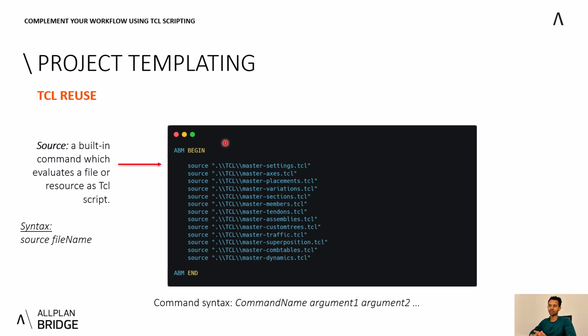So this could also be a TCL file. Even a template, so you can also create a template, for example, a template for a girder or a pier, which we will see in the next slide. So this pier or girder could also be a TCL file. But you have to be careful that you have the cross section, the variation, and basically the template in one TCL file.